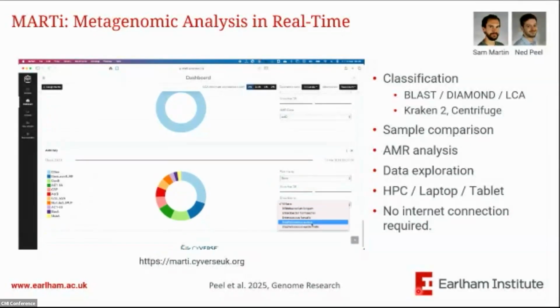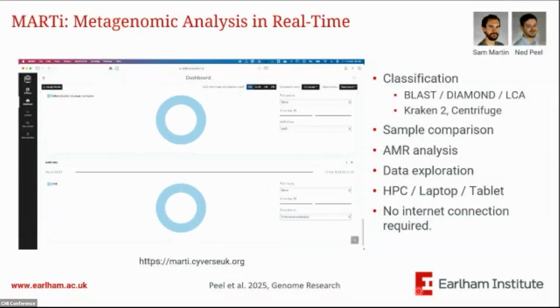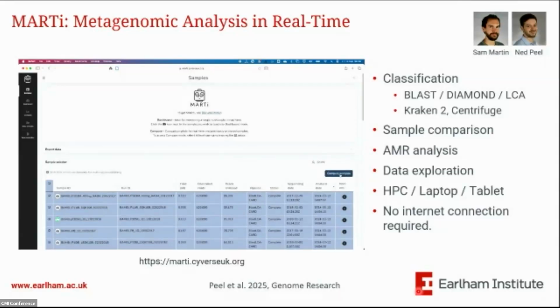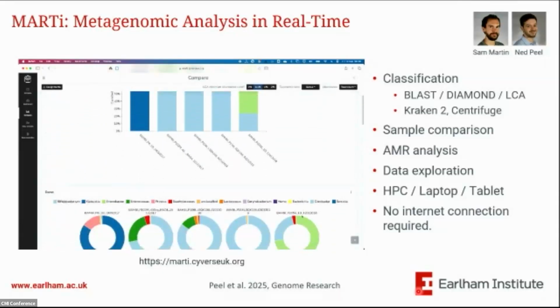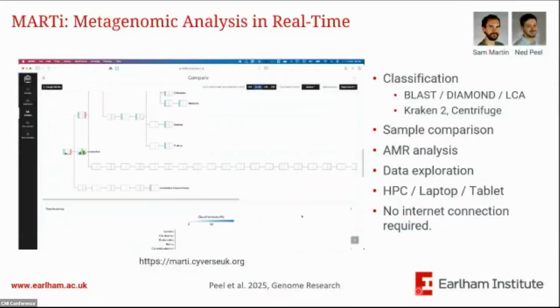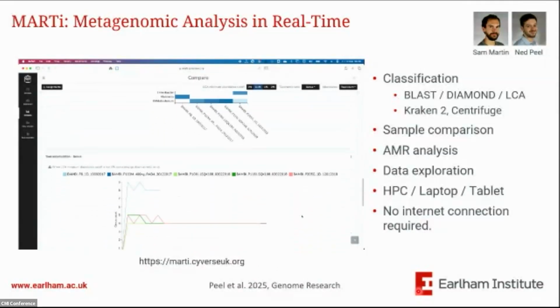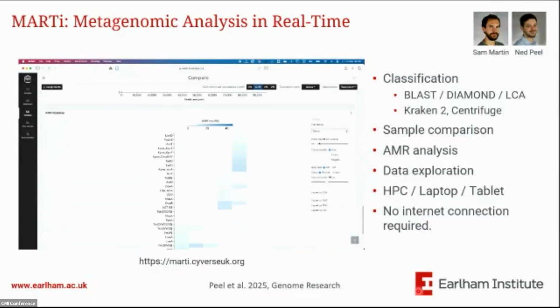It can run in a variety of settings. You can run it in an HPC environment, where you run the back end on an HPC and then use a web browser on a laptop or a tablet for interacting with the data. Or you can run everything on a laptop. And obviously that's going to be more challenging if you use BLAST and large databases, but it's perfectly possible for smaller databases and things like Kraken-2. And then you can compare samples. That's what we're seeing here, various views comparing samples. You can drill down into the data, view it at different taxonomic levels, set different filters, and export images as vector images for presentations and papers.